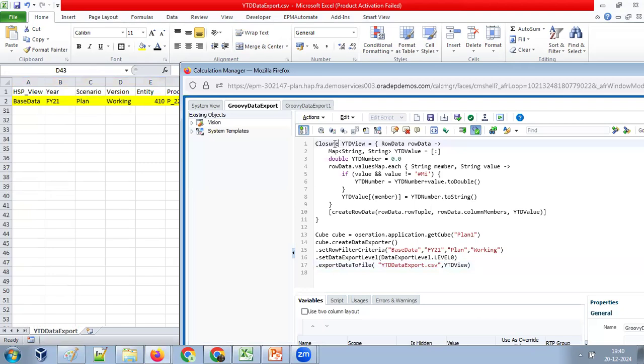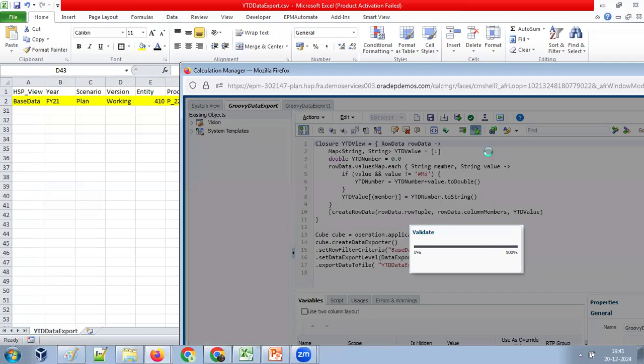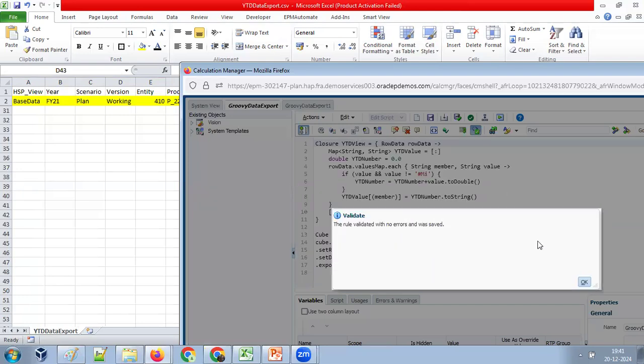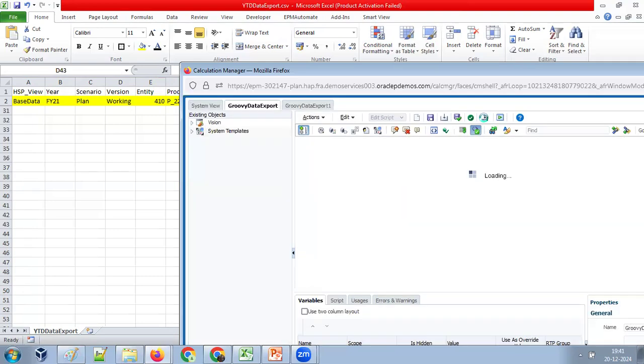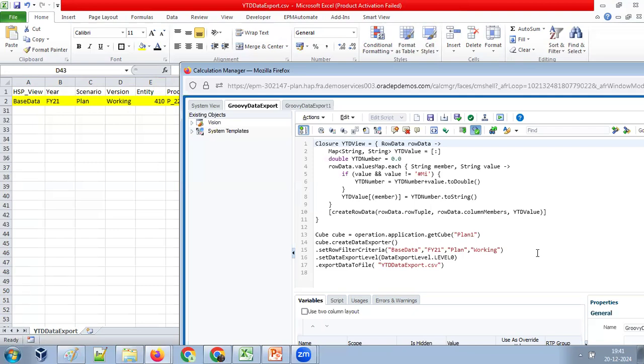This is a code snippet. A closure is basically a way to group your instructions in one block. So I created one block of code which renders my numbers into YTD format. I remove it. Export data to file had two arguments: the file name and, in turn, a subset of the code. I removed it from here and I will rerun it now. And now you can compare the output. I deploy it, validate, redeploy, and I'm going to run it again.